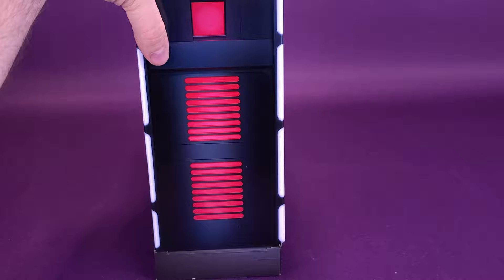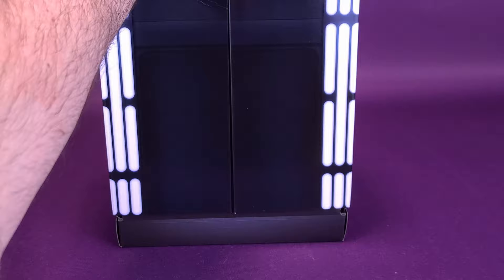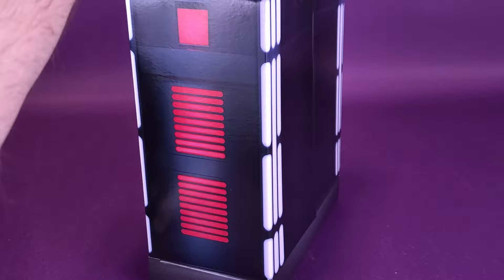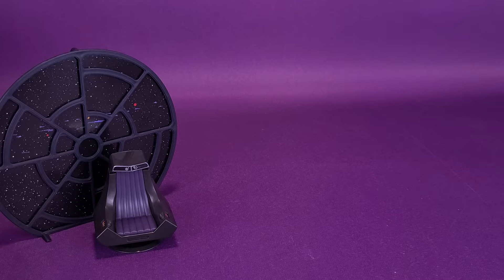It is finished on all sides, even from the back there as well. So even if you wanted to have, say, Luke Skywalker posed, this looks like really the elevator entrance where Luke Skywalker comes out to see the Emperor — you can display it that way as well. We've spent a fair bit of time talking about just the cardboard diorama, but love the touches that they did incorporate with this release of the Emperor.